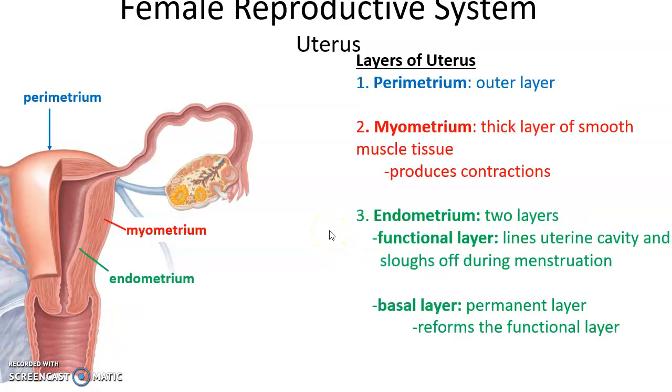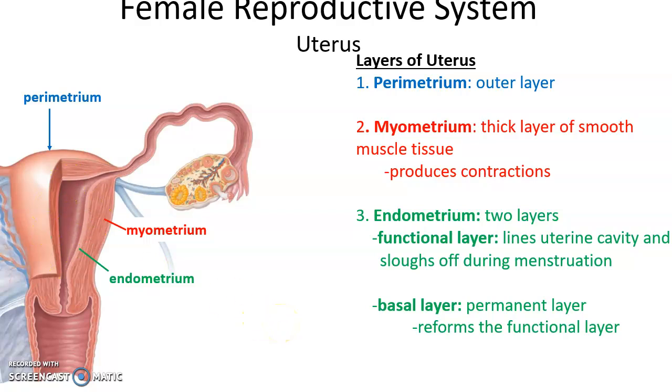If you look at the uterus in layers, you've got the outermost layer, the superficial layer called the perimetrium, just connective tissue that forms the surface and also is where blood vessels and nerves can lie on the uterus. The middle layer is the myometrium. Myometrium is a thick layer made of smooth muscle tissue. And again, it is the contractions of the smooth muscle tissue that help to induce the infant to leave during childbirth. And then the innermost layer lining the inside of the uterus is called the endometrium.